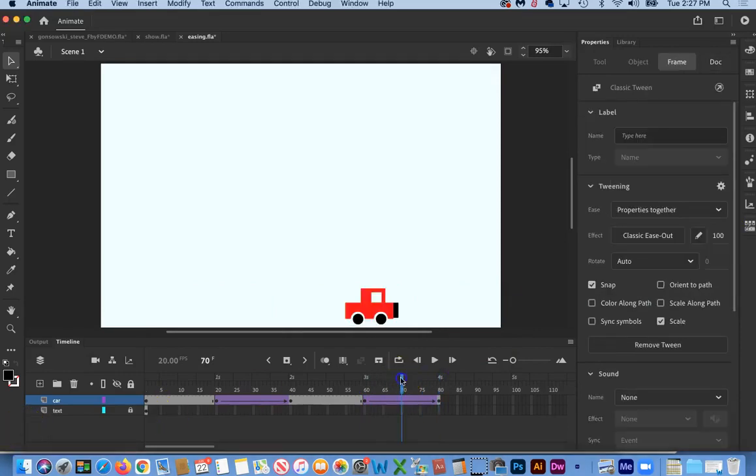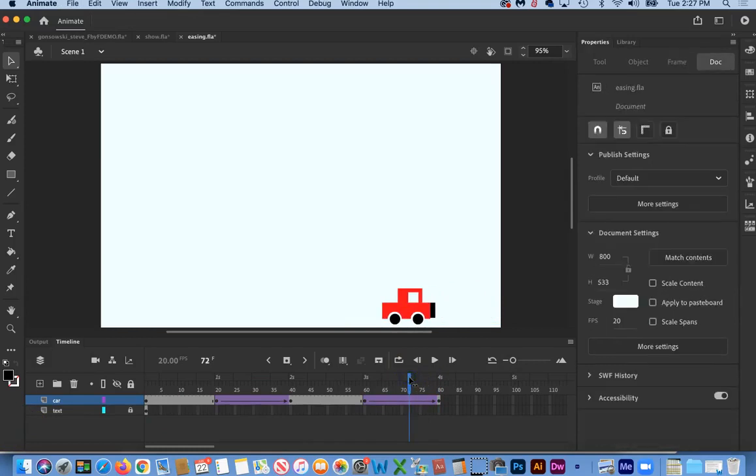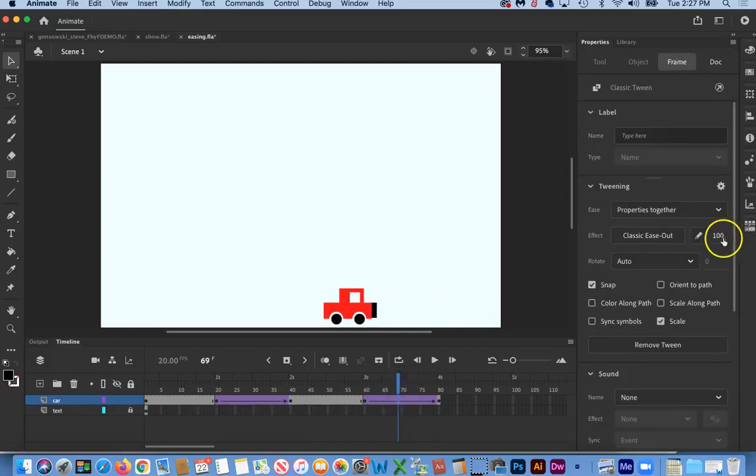And for this project, just to make it easier for me to grade and for you to understand what's going on, do set these to 100 and -100. But know that when you're working on your final project, if you need an ease, that's not the only option. You can go anywhere from 0 to 100 and 0 to -100. And then, like I said, feel free to experiment with all the other different ease effects that are here.